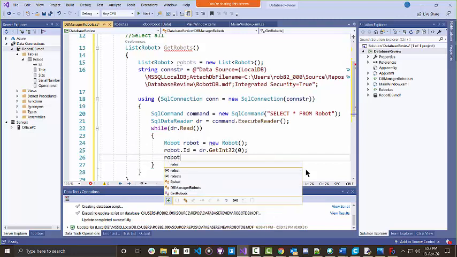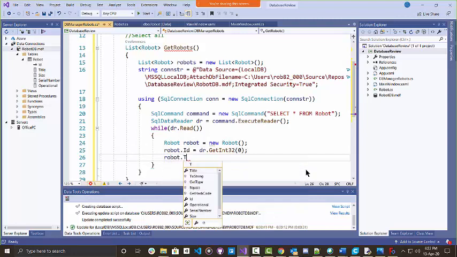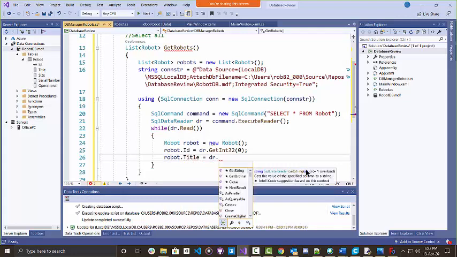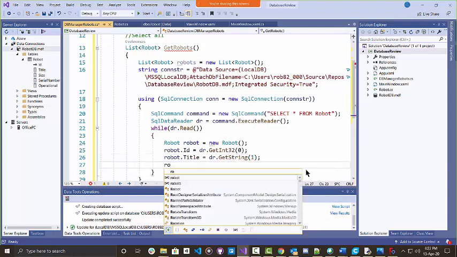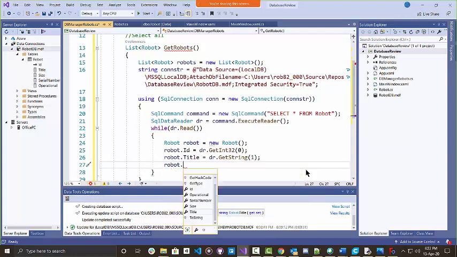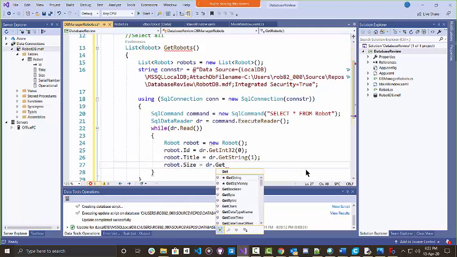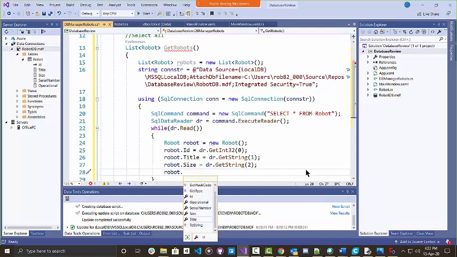Then robot dot title is equal to dr dot, and that's going to be a string, get string, reading the next element. Robot dot size is equal to dr dot, and that was also a string, get element 2, and then robot dot serial number equals dr, and they get another string, and that's element 3.